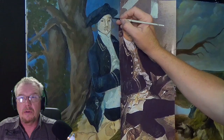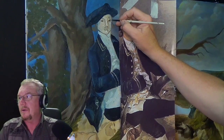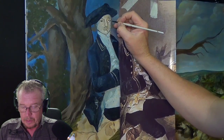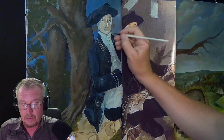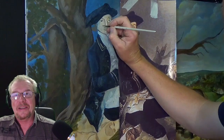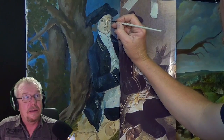Gainsborough was turning out 300 a year, I think, so I don't know exactly how that breaks down. I'll have to work that out. So there's certainly 52 weeks in the year, not months, 52 weeks. So 300 paintings a year, divide that by 52. He was turning out about 6 paintings a week. So he must have had 6 on the go at any one time, roughly. So he's fast. He was painting fast.